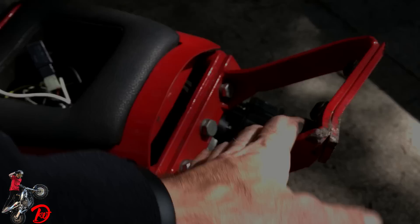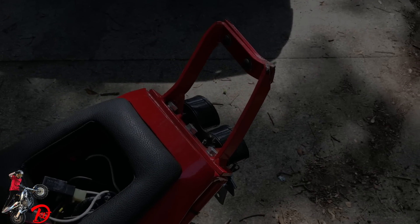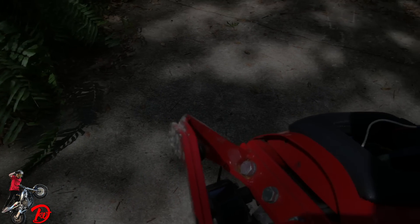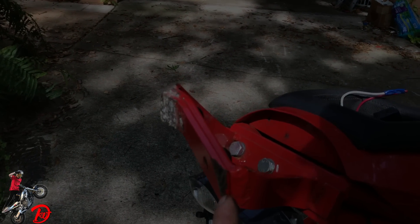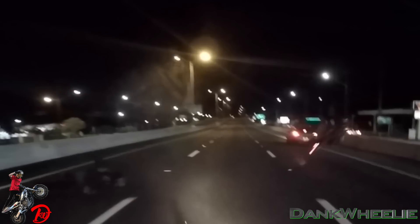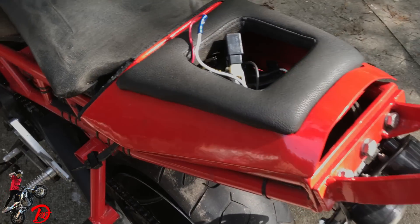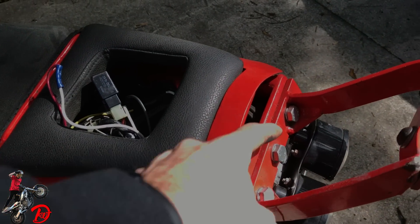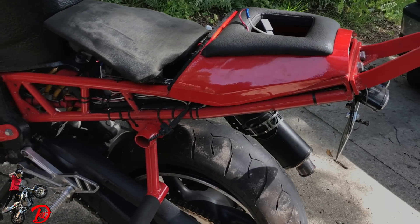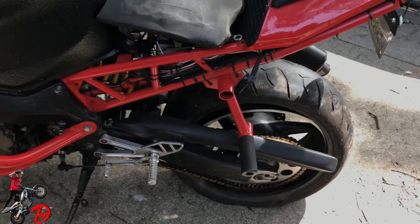This is the main coupler right here. This iPhone sucks with the lighting. You can see this handlebar — I think it scraped on this side initially, then did like a flip and smacked this side. But luckily they made a good design on this so you can just unbolt this part, pull it off, and put a new one on.